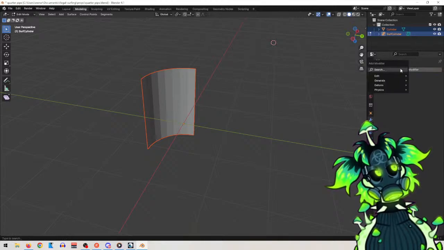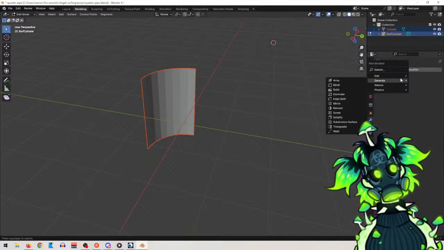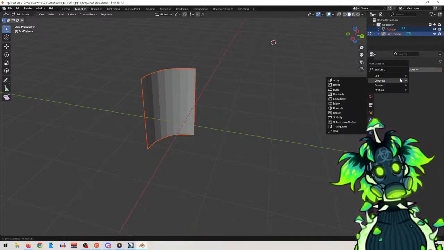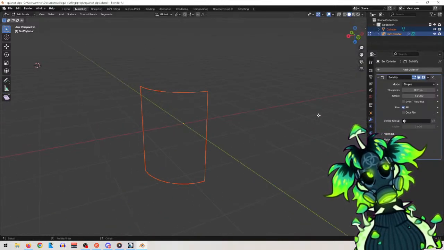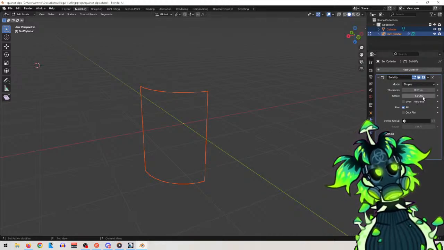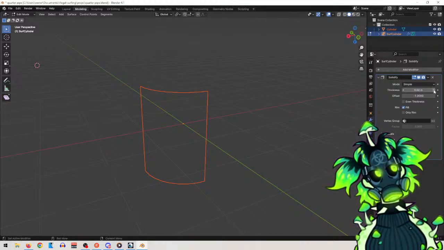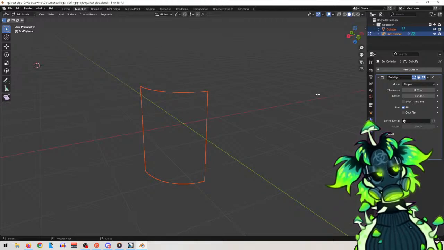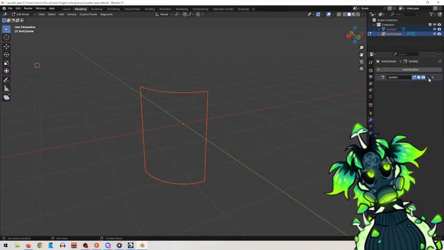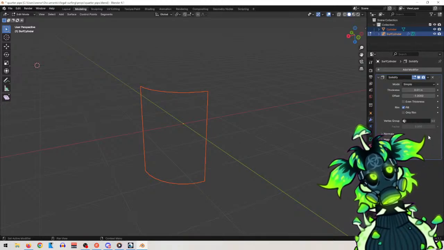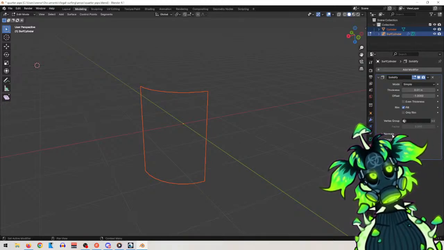Okay, modifiers. Add modifier. Solidify. Okay. Thickness some? No. Play with the offset.